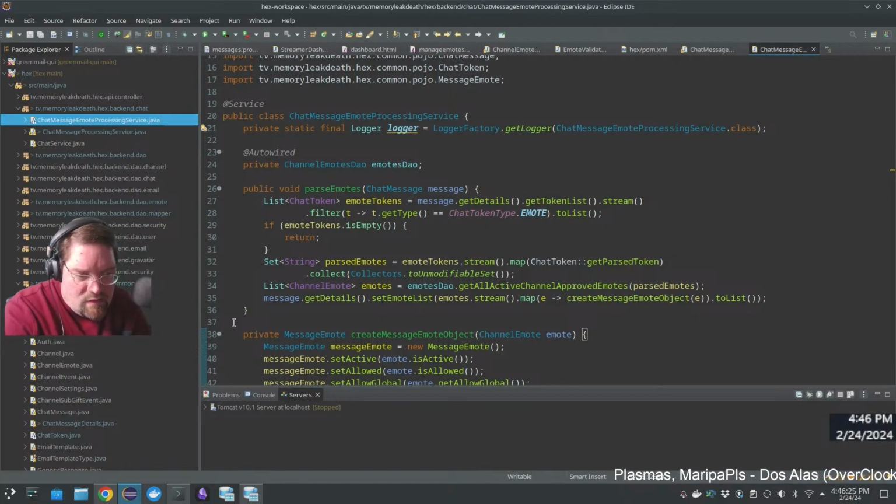But I mean, we basically go over the token as message again and just kind of insert those as we go.